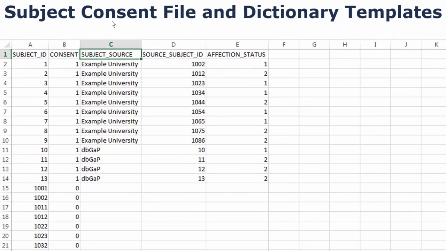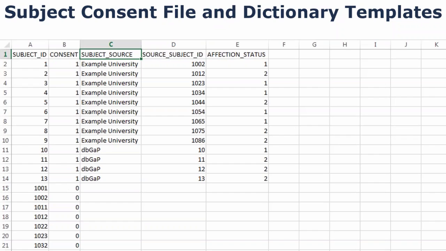Another template that I wanted to show you from the submission guide is a subject consent file. This is an example subject consent file. And so here we have the subject IDs listed. We have their consent. There's two consents here. One is 1. 0 is actually reserved for people that weren't in the study but are necessary for linking via the pedigree structure.